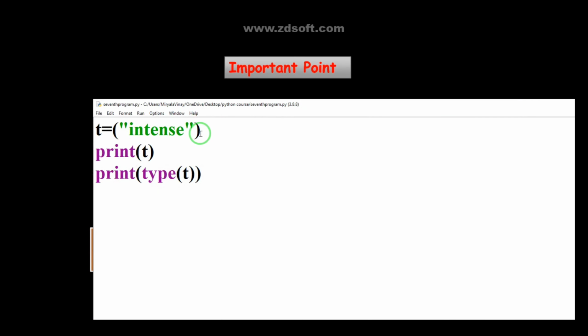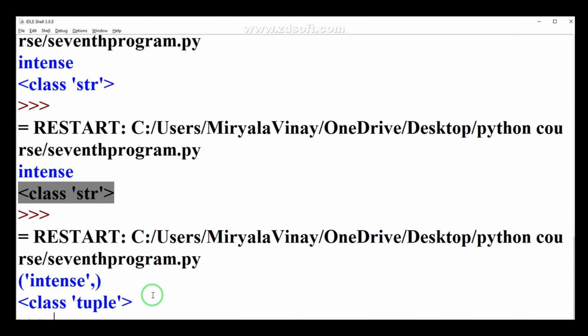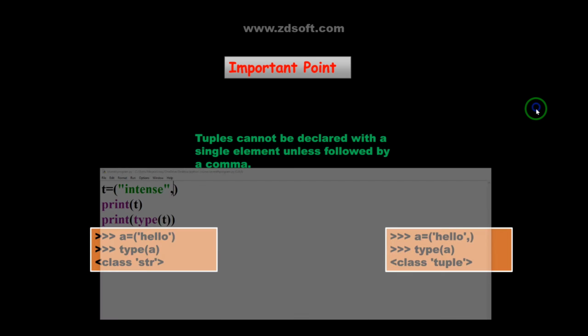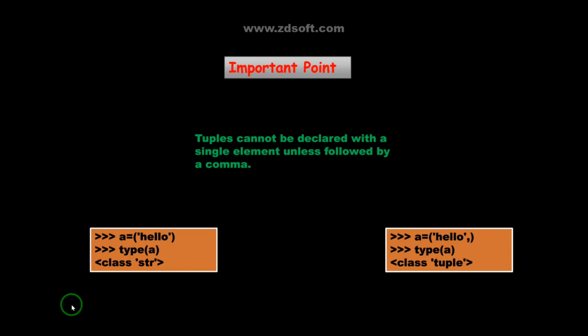When I put a comma after the first element and run this program, you can see it falls under the class tuple. So that is the main point. Remember, you may get this question in interviews, so you can answer it simply. This is the wrong method and this is the right method. Whenever you want to assign a single value to the tuple, go for this, not this, because one will be considered a string and the other a tuple.